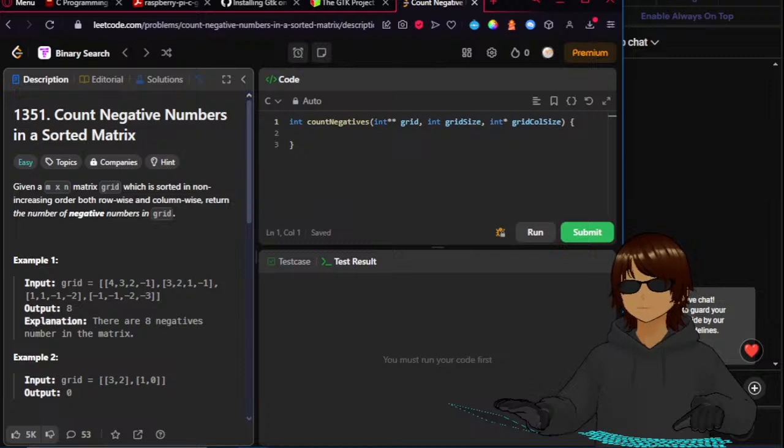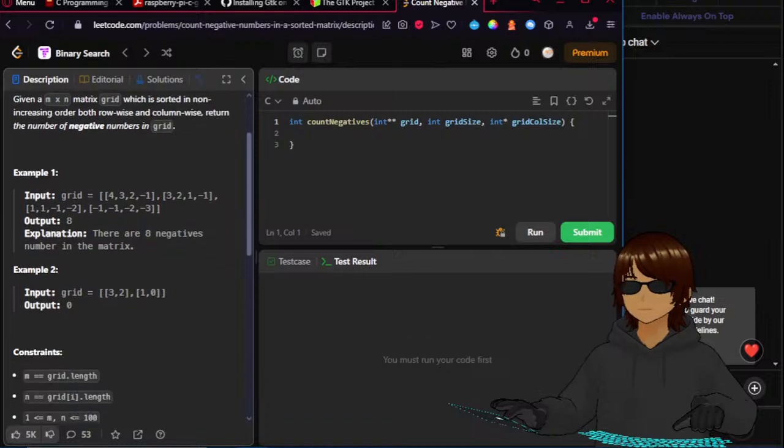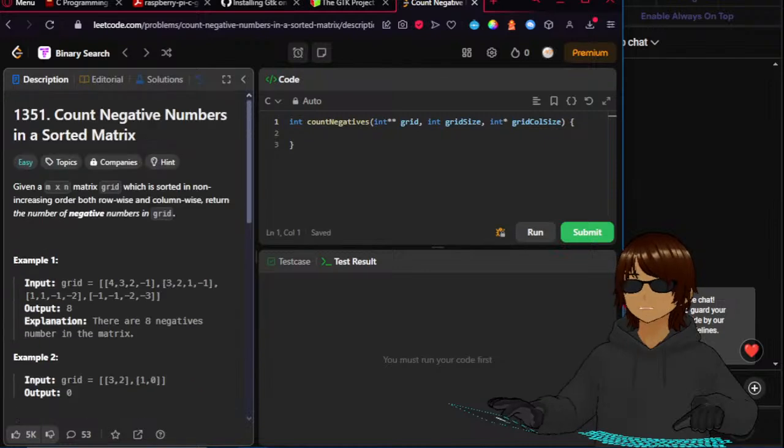Count negative numbers in a sorted matrix. Don't have to loop through them all.